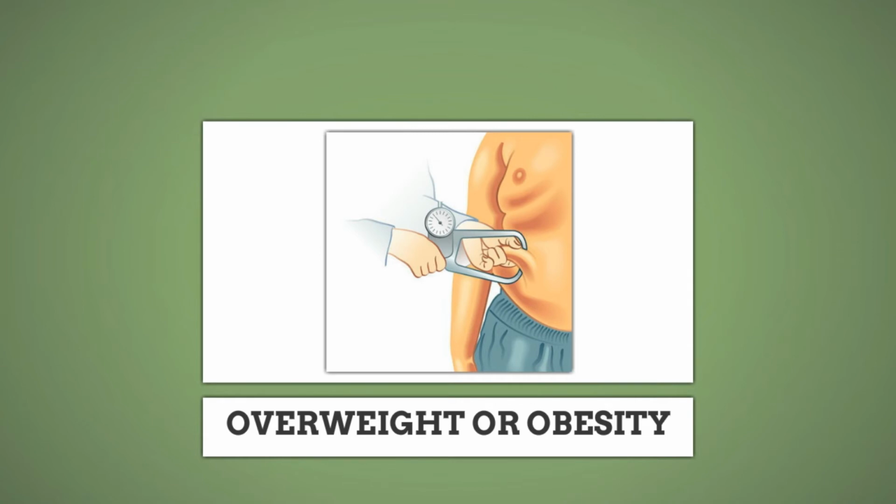Moreover, if your body stores fat primarily in your abdomen, your risk of type 2 diabetes is greater than if your body stores fat elsewhere, such as your hips and thighs. One good thing about this risk factor is that by losing 5 to 7% of your body weight, you can cut your risk of developing type 2 diabetes.